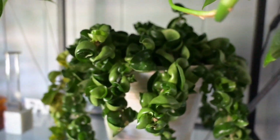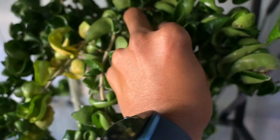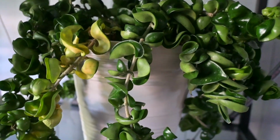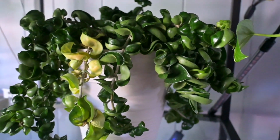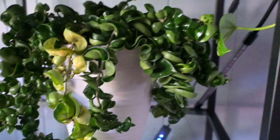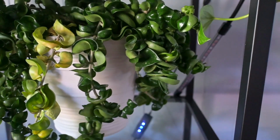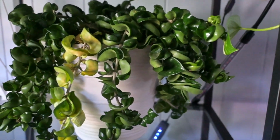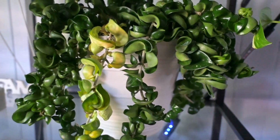I wanted to give you guys a closer look at some of these plants. So this is the Hoya carnosa compacta, and I haven't had any issues at all with this plant since I've had it. I haven't repotted it. I've had the plant now for probably about 2 years at this point. This is probably, I mean, outside of course of maybe curled leaves that have dried up and I've had to just take them out.